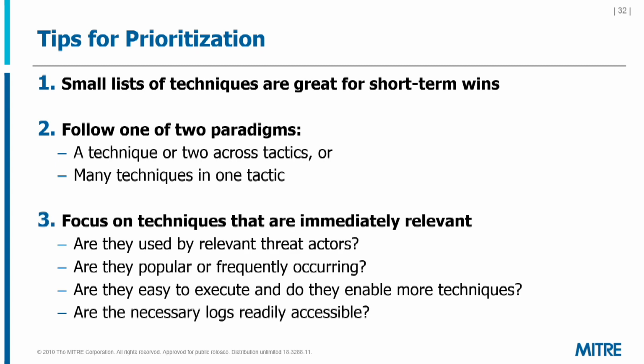And then focus on techniques that are immediately relevant. Are they used by threat actors that you care about? Are they popular? Are they frequently occurring? Are they things we see a lot in the wild? If so, you'll get a bigger ROI if you're able to improve on those. Are they easy to execute, and do they enable more techniques? Focusing on things that are stepping stones to other techniques can help you as you're rolling this process out. And the last one is, are the necessary logs readily accessible? If you're coming up with short-term wins, you don't want to recommend focusing on techniques that you don't actually have the logs for.